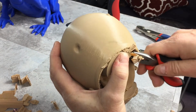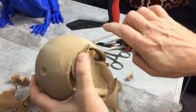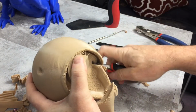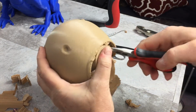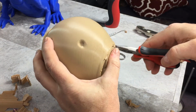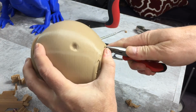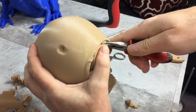And just hacking my way through the supports. Some of them are harder to remove than others, but so far they seem to be coming out. I really want to print this with dual extrusion, but my Artemis is not yet set up for dual extrusion. My Rostock Max V2 is, but this is more a test of the Artemis, the new Artemis printer, than it is anything else.